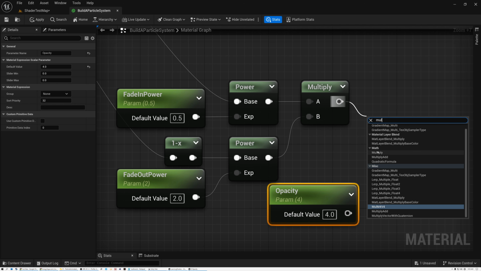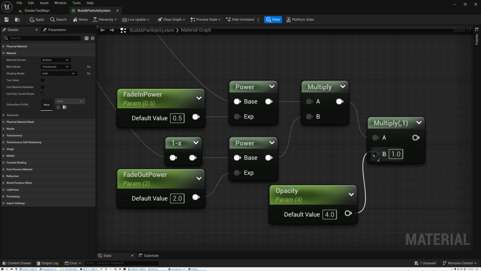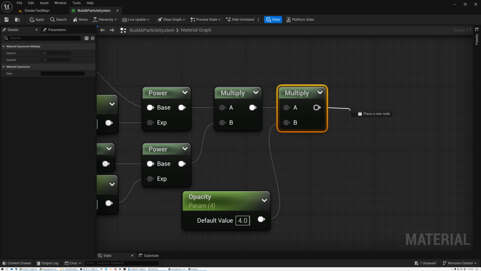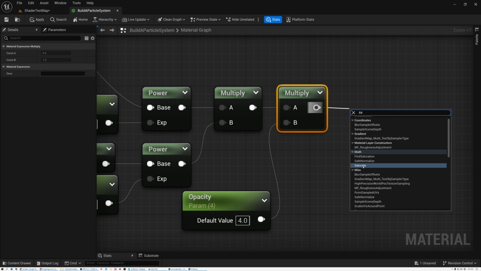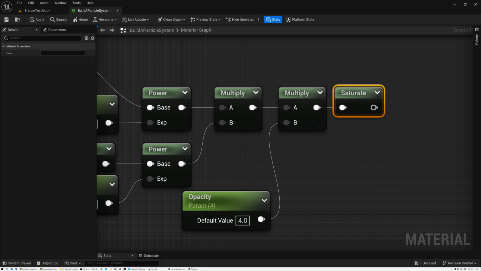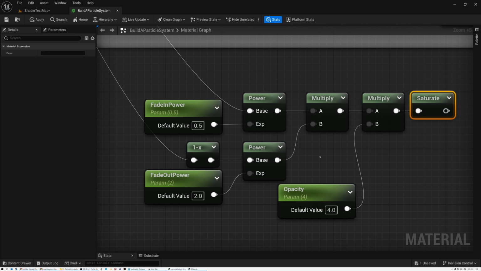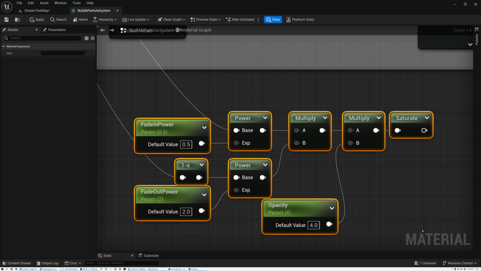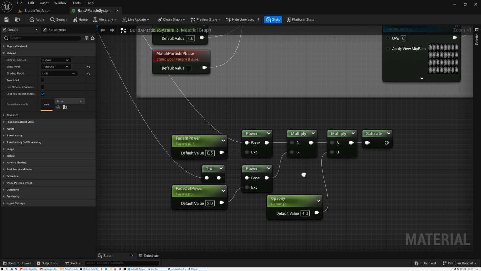So to do that, I can just multiply the overall opacity in. And we'll take the results of everything and add a saturate node here at the end to make sure that our value doesn't go below 0 or above 1. All right, so these are the controls that we need to control the opacity of our particles.